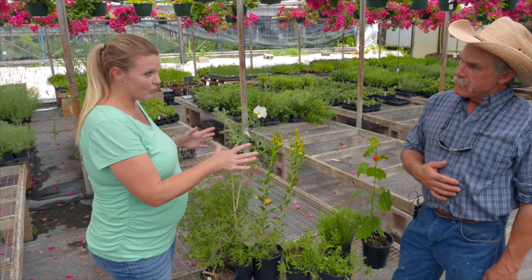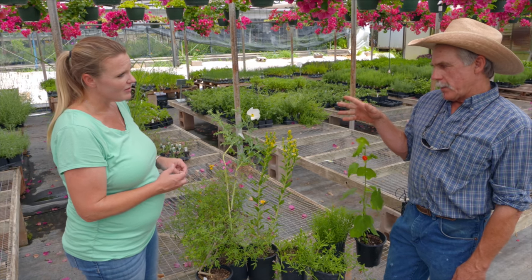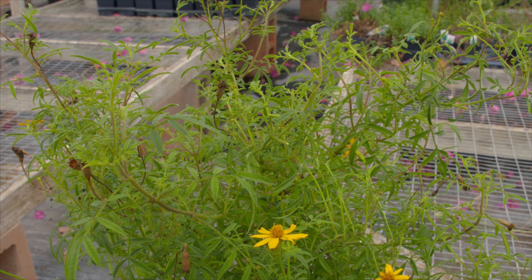And all of these are perennials, right? The prickly poppy is sometimes perennial. It's mostly an annual. Okay, all right, perfect. And then we've got something down here that has a fragrance to it. It smells a little like a marigold.